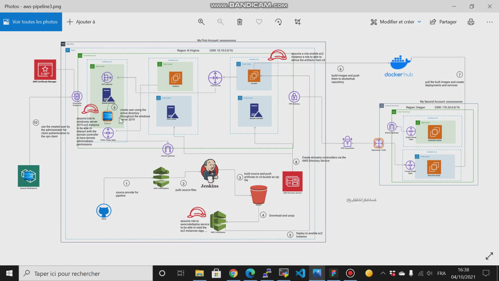So here I will create an EC2 instance and run Windows Server 2019 on it. Then I will create a user. Then I will log in from this Amazon WorkSpace using that user's credential. But at first, I have to join this workspace to the domain controller and tell the domain controller, look, if there is a user with the credential that I will insert here, then let him log in. I will show you all of that, so just stay with me.